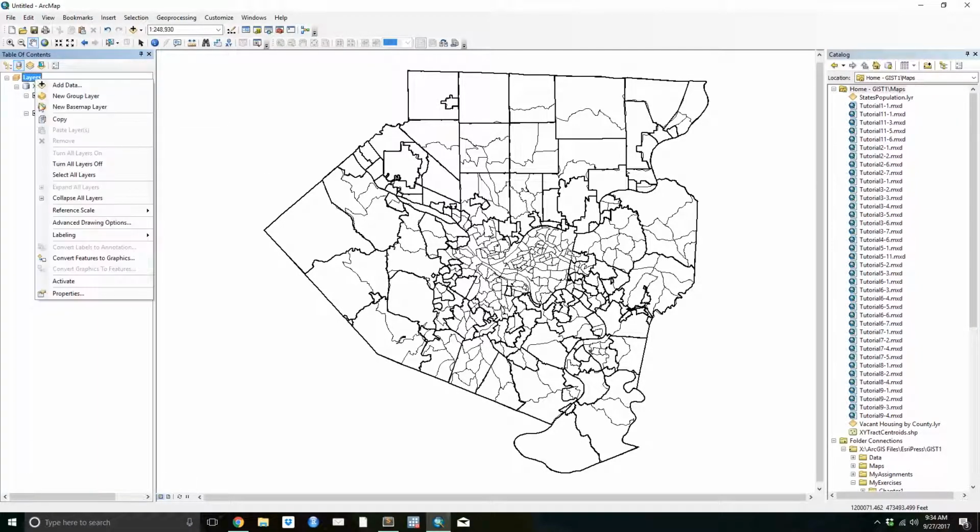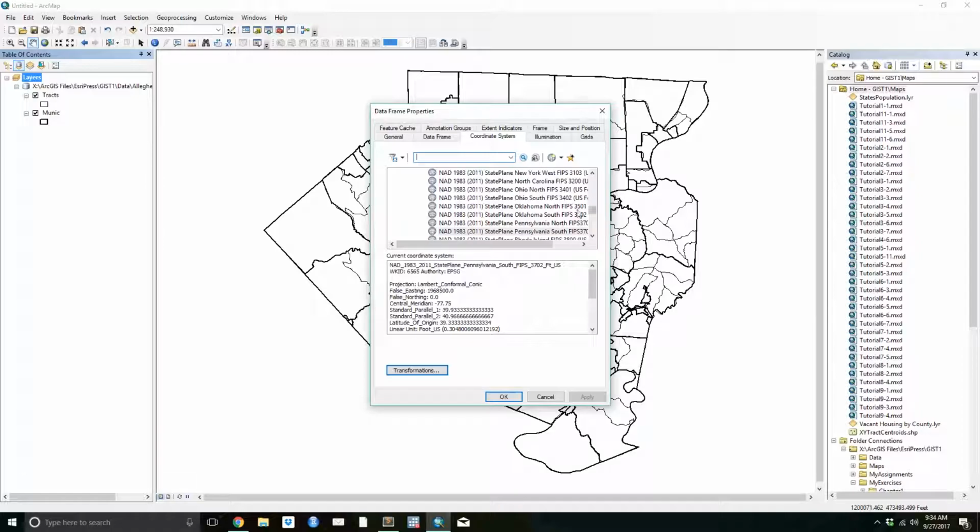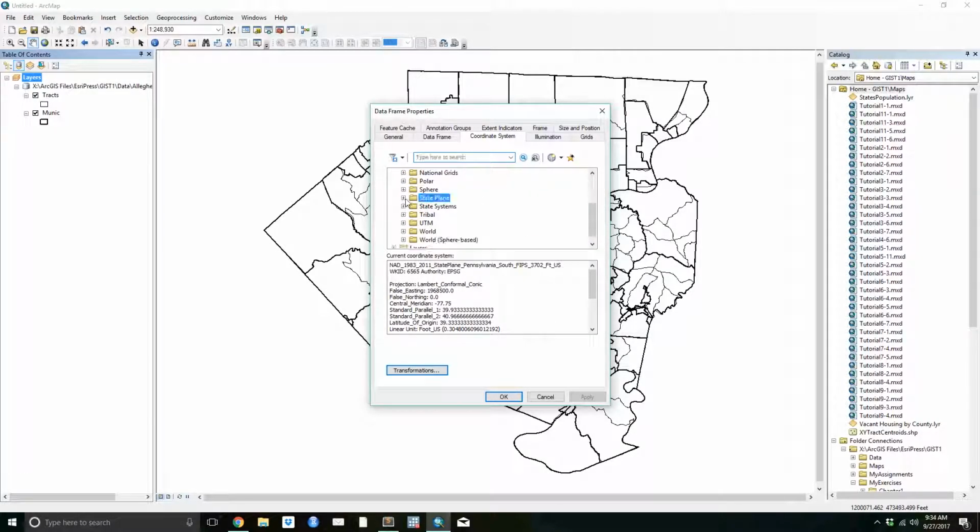But the rest of the world doesn't use feet, so if we want to project this map and get a projection that's still true to the geography of this place, but we want all of our calculations to be in meters versus feet, we can do that. And that designation is going to be under this UTM folder.